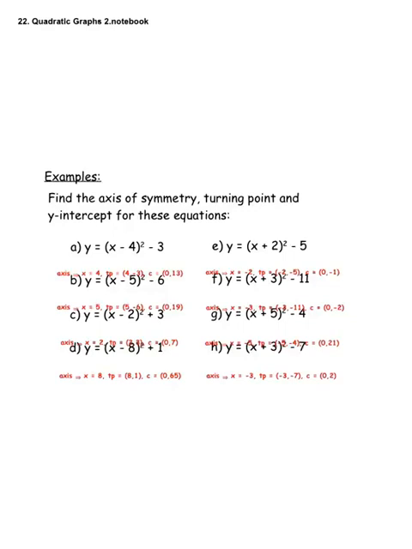For number 6, the axis of symmetry is x equals negative 3. The turning point is (negative 3, negative 11). And the y-intercept is (0, negative 2). The axis of symmetry for the seventh one is x equals negative 5, the turning point is (negative 5, negative 4), and the y-intercept is (0, 21). And the final one, the axis of symmetry is x equals negative 3, the turning point is (negative 3, negative 7), and your y-intercept is (0, 2).